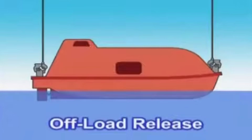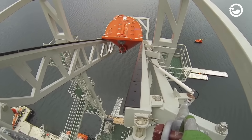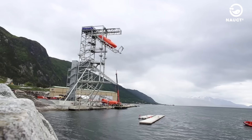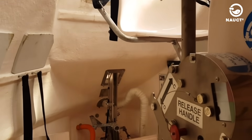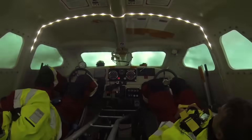The off-load mechanism releases the boat once it is fully in the sea. It includes a hydrostatic piston unit at the bottom linked to an operating lever. Once in the water, water pressure moves the lever upwards, releasing the lifeboat from its sling rope. The free-fall lifeboat release mechanism works by operating a lever inside the boat from its storage position, causing the boat to slide down an inclined plane and fall onto the water's surface.